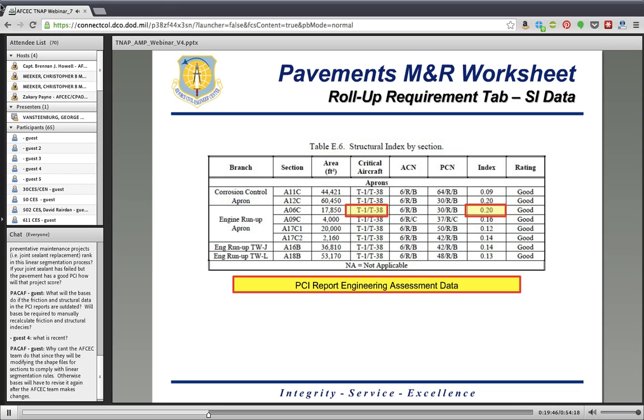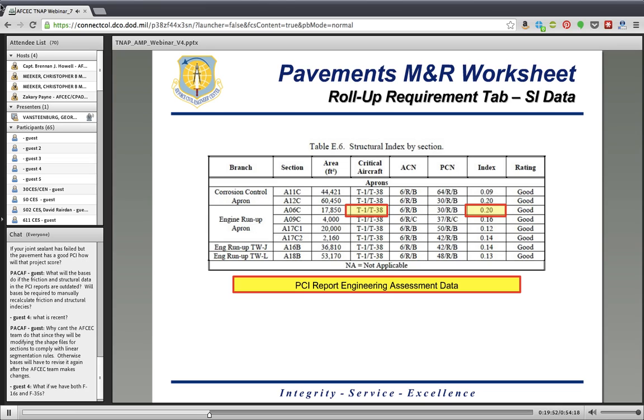But if you do see more than one and there's a question about which one is the critical, you can give us a call, either your MAGCOM or myself, and we'll be happy to help you with that. And then you're also going to copy and paste the information regarding the structural index into the appropriate cell. And the way that the spreadsheet is organized, you should not have to do this one cell at a time and fat finger it in. You ought to be able to actually copy and paste.